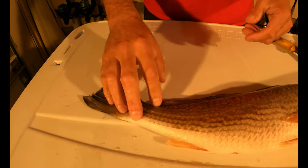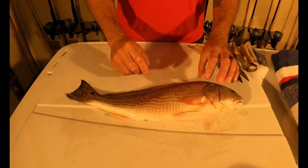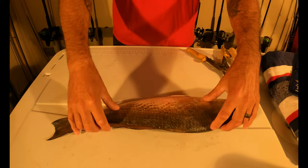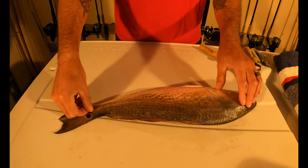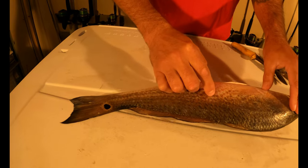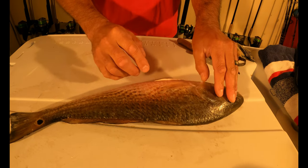I want this side with the spot to be visible. The other fish we did is pointing to the left — I want this one pointing to the right, so head to the right. In this situation we're going to cut it on the left side of the body. What you want to do is make a small incision here, then cut along the center line of the body all the way up until you get to the gill plate, then cut through that.